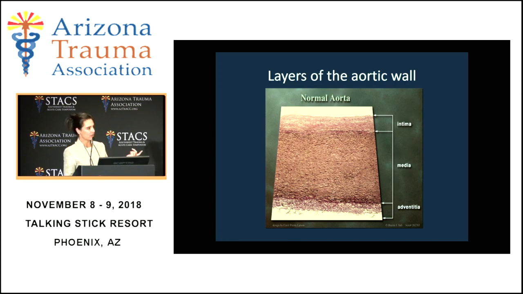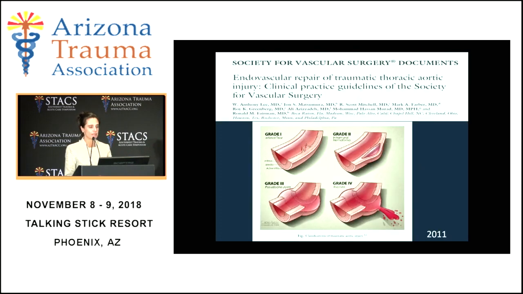So if we look at the layers of the aortic wall, when I mentioned the IVUS, the ultrasound that looks from the inside and out, we see the intima, the really thick media, and then the adventitia on the very outside. So there's definite differences in injuries to these three portions of the aortic wall. And really, we're still kind of trying to answer the question, how long can we wait to treat some of these injuries, and do they even need to be treated? So one of the standard grading systems, 4 grades, grade 1 through 4. Grade 1 is just a small intimal tear. Grade 2 is a hematoma that forms in the media and in between the adventitia and the intima.